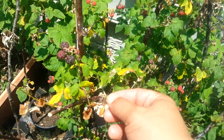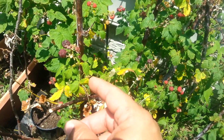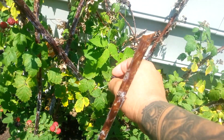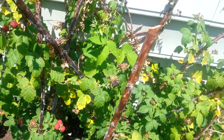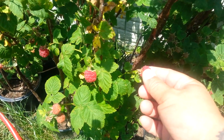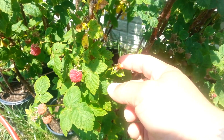But this one wasn't a good one to pick. Yeah, well, you can pull them out kind of easy. When they come off that little stem right there, they're good. Oh, those are good. But this one's not ready. Those aren't ready. Here's some over here. So that one came off. Nope, coming off in pieces. Those are good. So yeah, with the raspberries, you don't want to pick them so that they're forced off. They should just come off really easily. So that one just came right off. See how it has that little stem right there? That's the original flower.